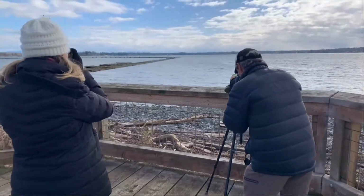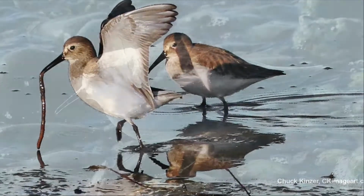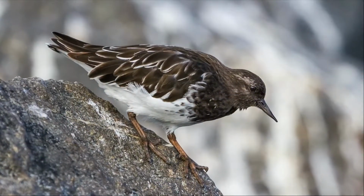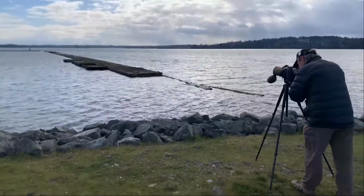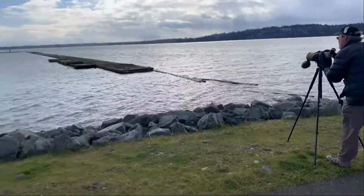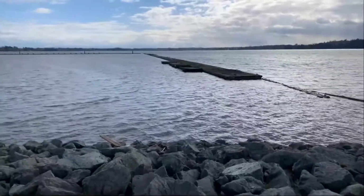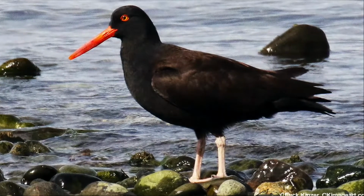Okay, I'm going to see if I can find some pelagics out there. Well, we're also finding dunlin and sanderlings out here on the floats along with the black turnstones. You can hear those turnstones. Yep, there's an oystercatcher. Oh, where is it? On the dock. Okay, well done. So we got a sighting of a black oystercatcher. Yes, there it is. A black oystercatcher. That's a good bird for the day, in there with the black turnstones.